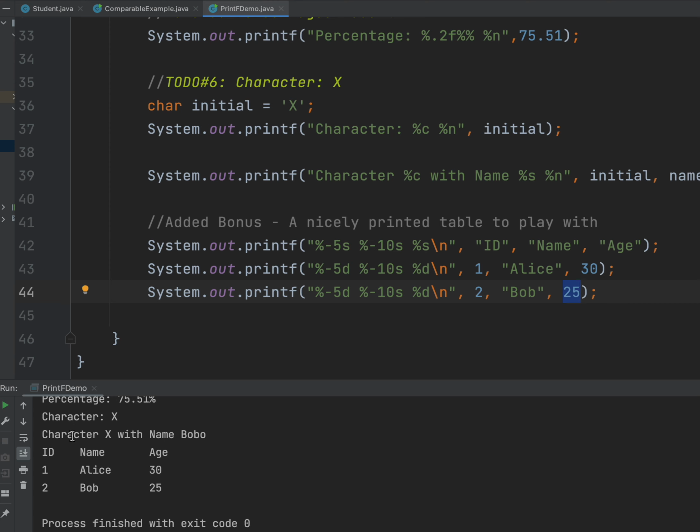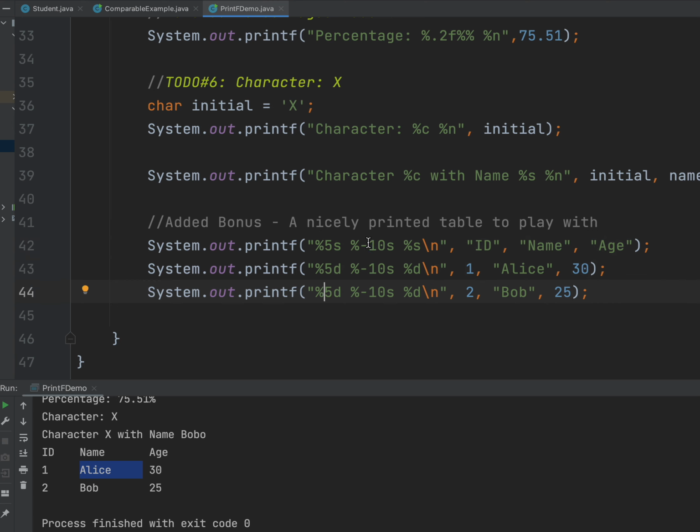Now, what's nice is the numbers give us that padding. Minimum width 5 for the ID. Minimum width 10 for the name. Well, that's nice and neat. Minimum width 5. I guess we don't have any minimum width for the age. Okay, that makes sense. So another little interesting thing, you might say, well, there's some dashes here.